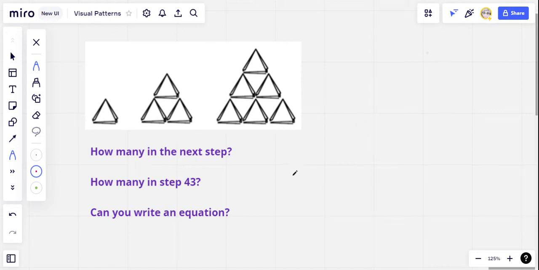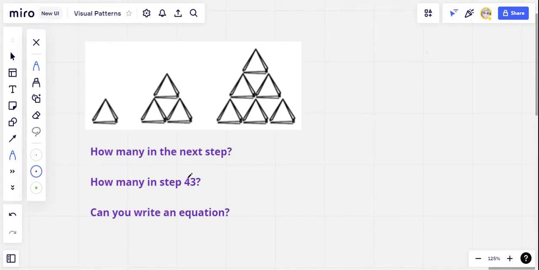Hello, everybody. Today we've got another visual pattern challenge, and boy, is this one difficult. If you've been getting the hang of these linear patterns and maybe even got that one quadratic pattern that we've done so far, this one may stump you. So it's definitely a high level of challenge. But let's start looking at it and go through the process.